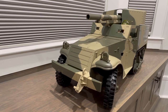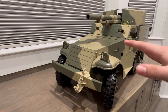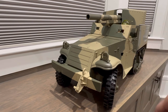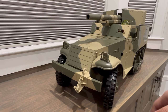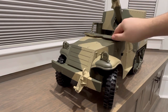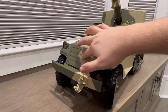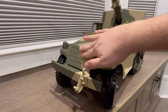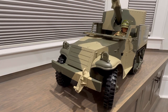Looking at the front of the half track, we've got the two headlights, and this is where the cylinder piece would have been but it's missing. Parts for such vehicles can only really be found on eBay nowadays, and even then it's pretty scarce. If you lift the windshield down it reveals the driver, and you can also put a passenger on the side. The grill pieces don't lift up, which is unfortunate — in real life you could lift the armored flaps if the engine was overheating, but they didn't add that here.